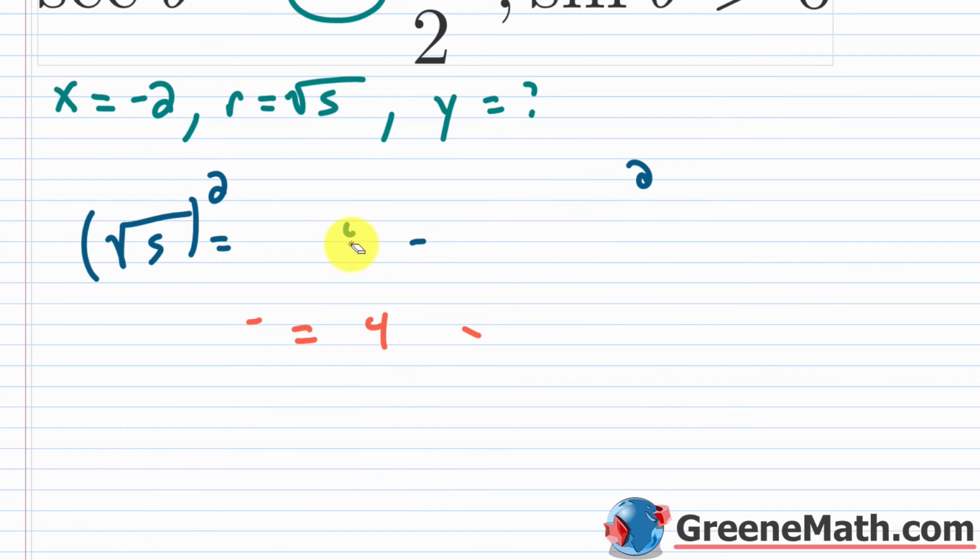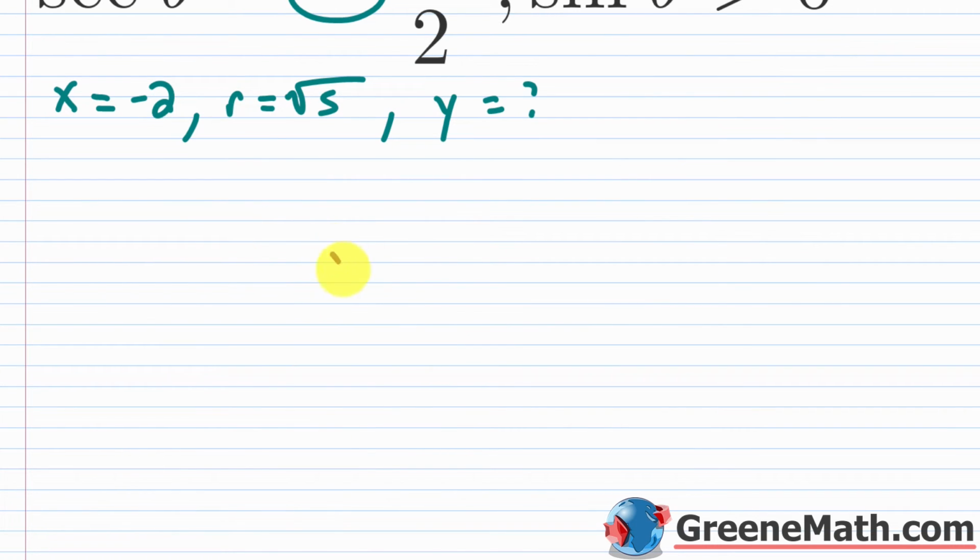So let me get rid of this. And let's just write out that y squared is equal to 1. Now, from your square root property, we know that if y squared equals 1, y is equal to plus or minus the square root of 1, right? The square root of 1 is 1. So y equals plus or minus 1. Now, y is going to be +1 because in this particular case, we're in quadrant 2. So in quadrant 2, the y values are positive. We know the x values are negative. So I'm going to choose +1.